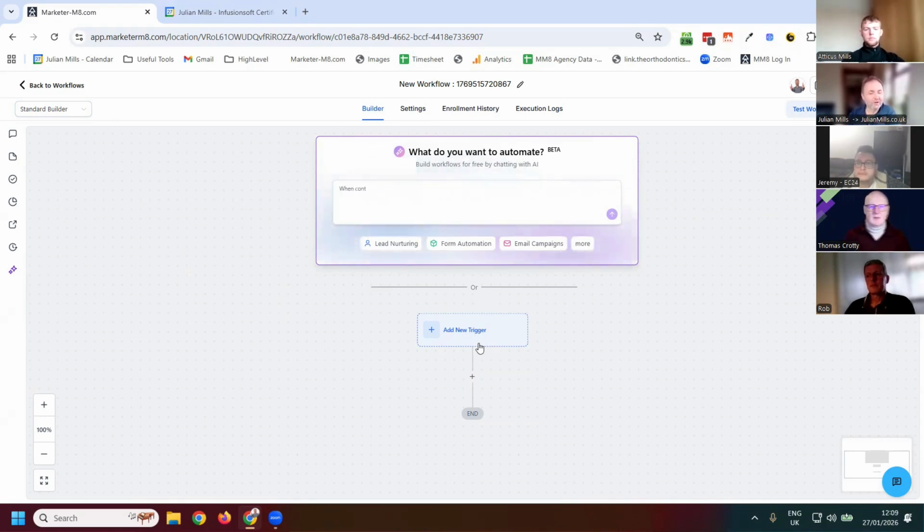First of all, we'll look at triggers. A trigger is when something happens: somebody fills in a web form, a tag gets applied, a link gets clicked, and so on. In this demonstration today, we're going to keep it nice and simple. A simple concept for you to get your head around is this: imagine we want to place a contact us form on your website. We're going to embed a contact us web form on your website, and as inquiries come in, we're going to follow up with them.